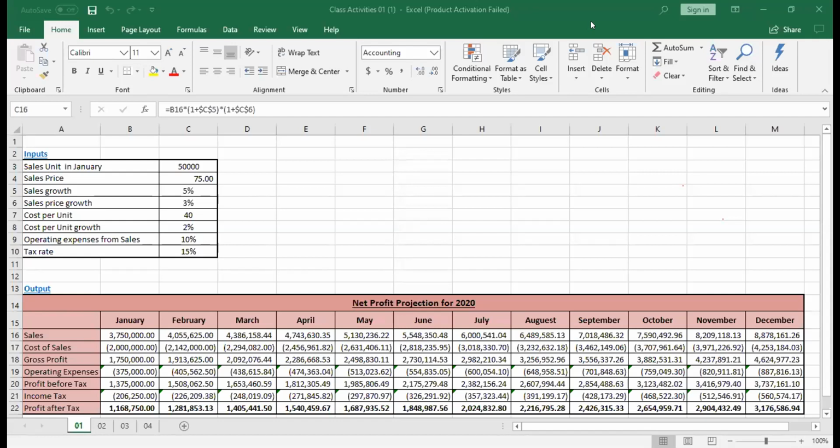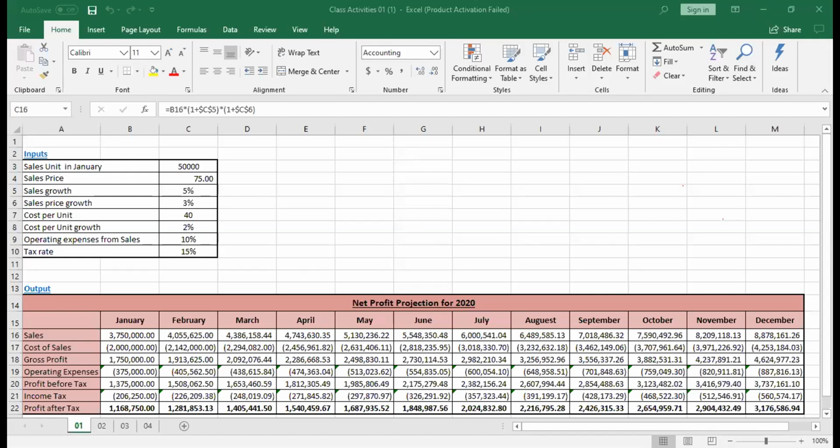So can we take sales unit and sales price in two rows and then sales value? Lakshita, what do you want to say here? I can't understand your question. Kalam sir, in the output we have straight away taken the sales. What he's asking is, can't we bring the sales price and unit into the model and then generate sales from that? Can we bring that sales price to the face, showing 75 or whatever the price, and showing the sales unit, within the answer model?